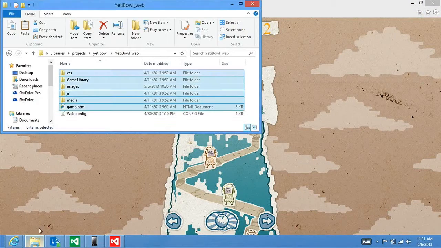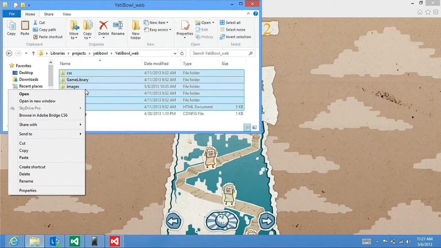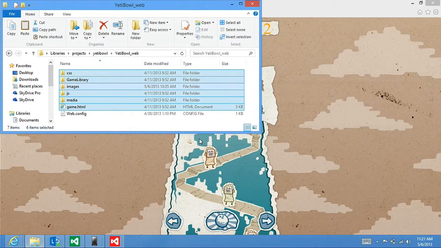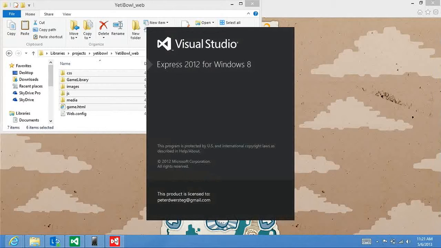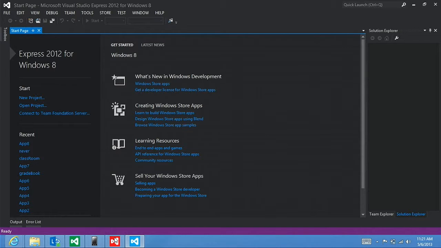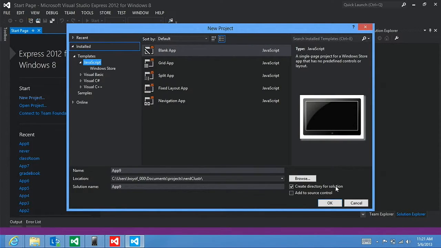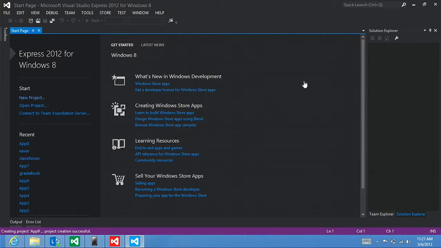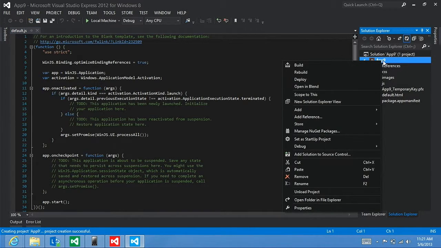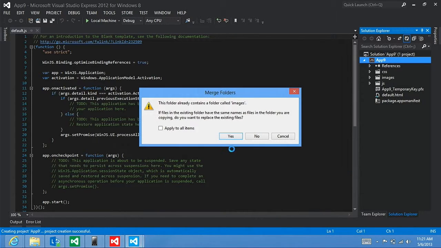Okay. So if I want to distribute this application in the Windows 8 store, I'm going to go into the directory here and copy the files that I am using to build this game. I'm then going to open up Visual Studio, in this case, Express 2012 for Windows 8. This is the free version of Visual Studio. I'm going to open up a new project, start with a blank app, and then I'm actually just going to take these files and paste them into the application. And this is a JavaScript template, pure JavaScript application.